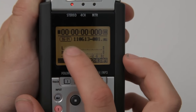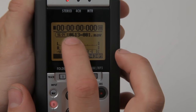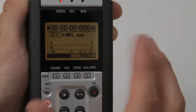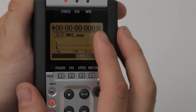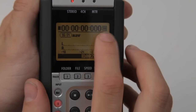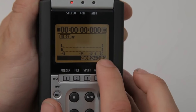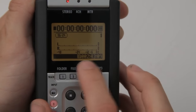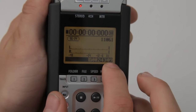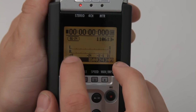This is our file name. I have the file name set to the year, the month, and the day, and then 001, 002, 003. There's a way to do that in your menu. Please read the menu to find that out. And yeah, so that's our display. Here's our battery power, here's how much audio time we have left down here. Depending on the quality you're recording at, this will change. And then we have left and right tracks.